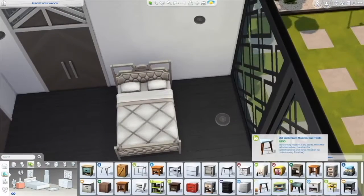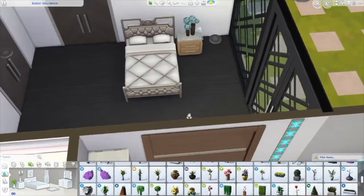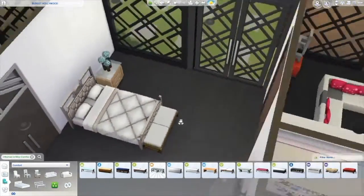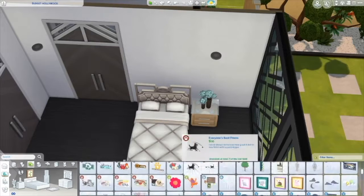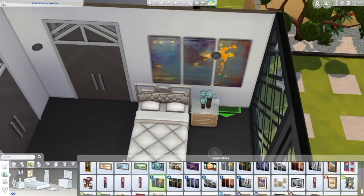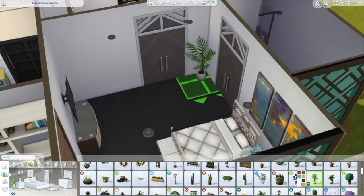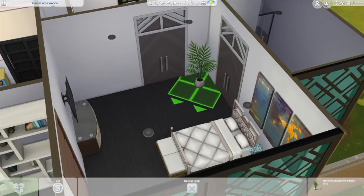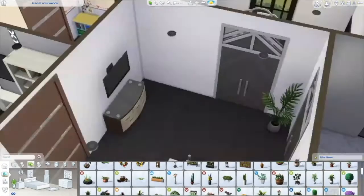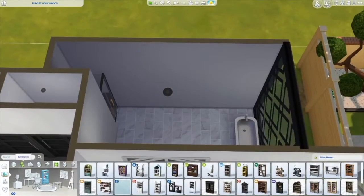So that's what I envisioned when I was decorating this house, was her. And so I wanted to do a modern feel to it on the inside, because she has worked for her money super hard. So yeah, that's what I wanted to do here. I did put a little meditation board, and her bathroom has a nice bath with a bunch of candles. So yeah, I am very proud of this collab. I love collaborating with her, and hopefully we can do a lot more.